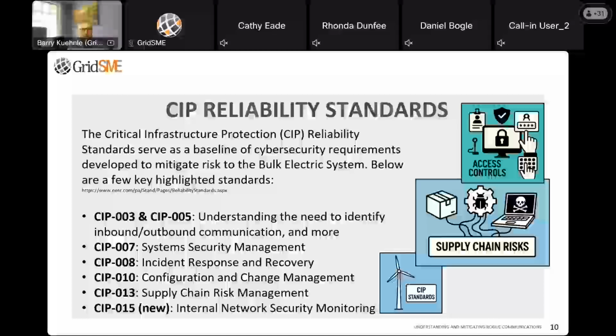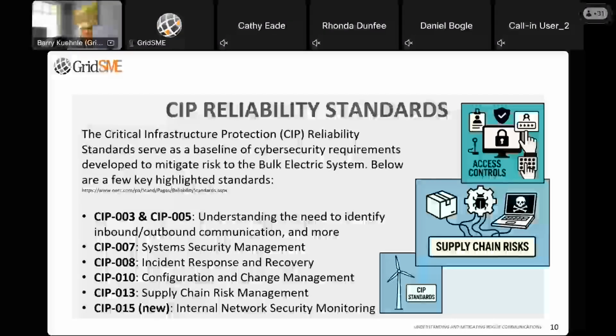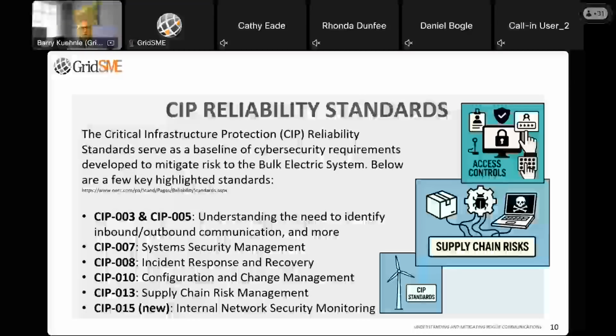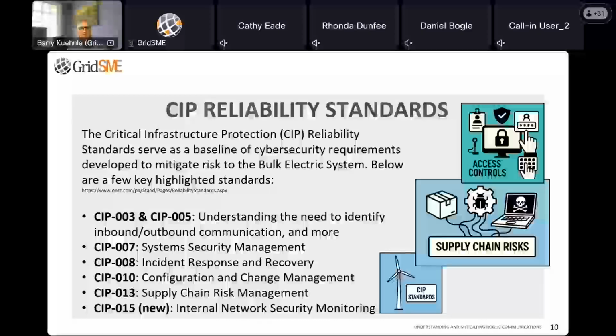This is obviously not the detail behind the CIP standards, but I just want you to understand that the CIP standards actually really help you with a very good baseline for detecting some of these rogue communications that are in your environment, right? It's going to be very difficult for any standard or anyone to be able to detect that dual pathway going out, like a clandestine radio that was installed in those inverters, right? So let's talk about CIP 3 and CIP 5.